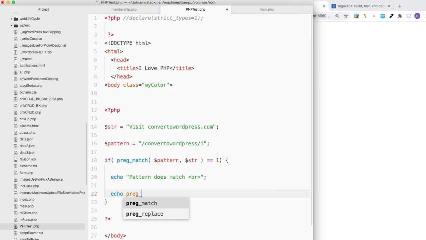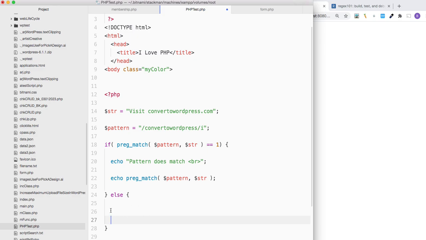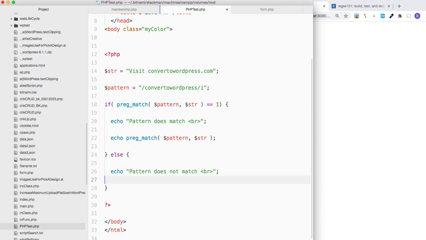We're going to say preg_match, and then you could just say the same thing. Why don't we just take this and put it right over here so we can see it. Over there is just comparing. Right here we're seeing it. Then we're going to say else if it doesn't find it, then we'll do something like, pattern does not match. How about that? We can use this statement to check form data too, but we'll get to that in a minute. So what happens is it checks these two guys.